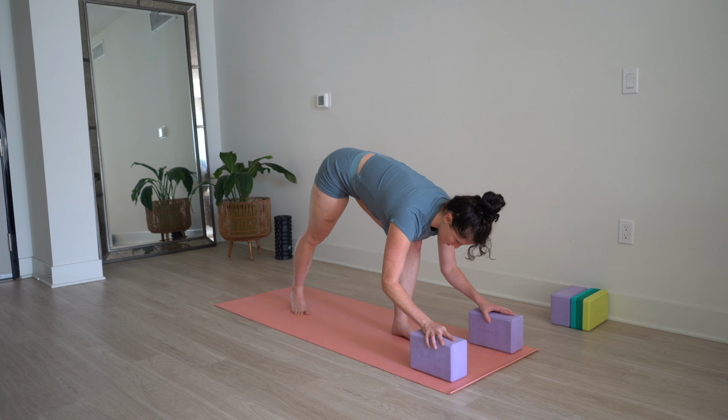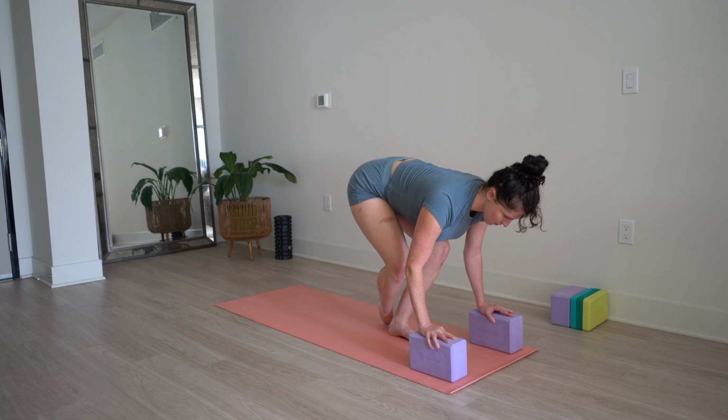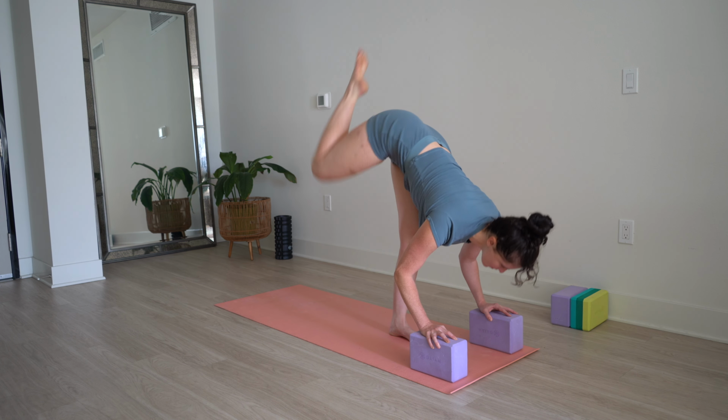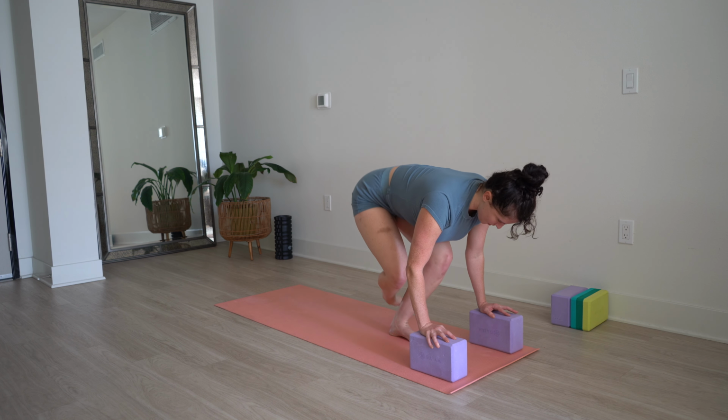From here, blocks are slightly in front of that front foot. We're coming down into a deep squat here and then pressing one leg up. So lower down and press up. Lower down and press up. If you have to watch me on screen for a second, go ahead and do it.